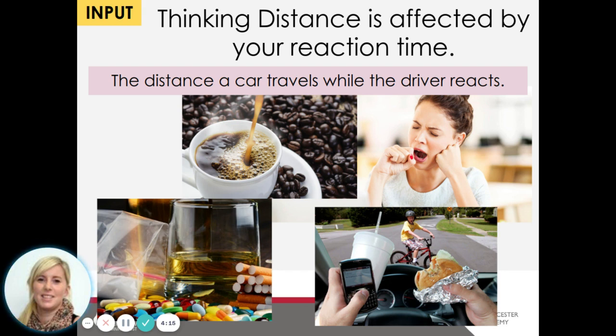It can increase your reaction time, and that is not a good thing. Now, just to say, in the category of drugs, you can obviously describe taking medicine as a drug, and some medicines can make you drowsy. So some people during the summer take antihistamines for their hay fever. Some antihistamines are classified as drowsy and non-drowsy, and if you read the instructions, it will say not to drive or use heavy machinery while taking them.